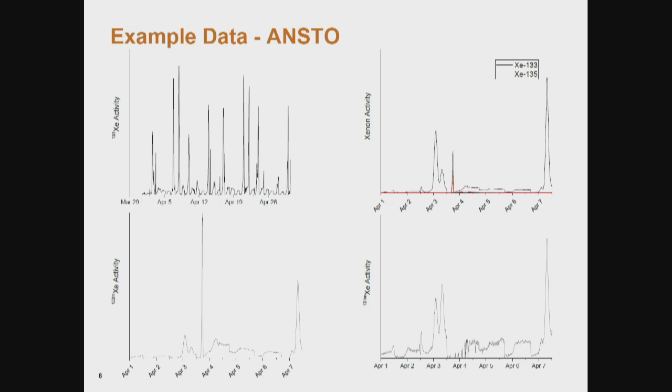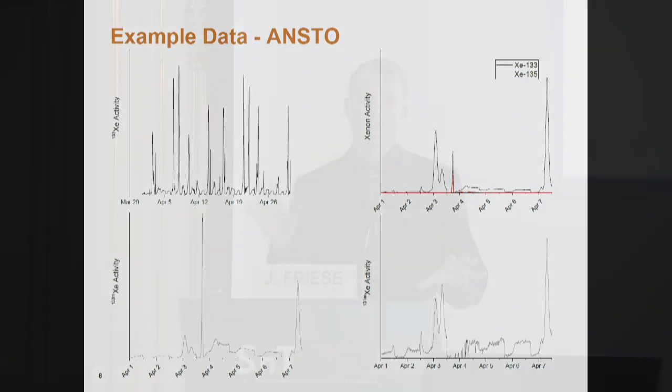I do want to point out that at ANSTO, they actually have two facilities currently operating. They have their old historical facility that they've typically run, and they've built a brand new isotope production facility just by the Opal reactor. I want to point out that our detector is on the new facility. It's not on the old facility. This is the brand new facility that came online relatively recently. They did their first hot commissioning run in November of last year, and they're just now pushing to full production.